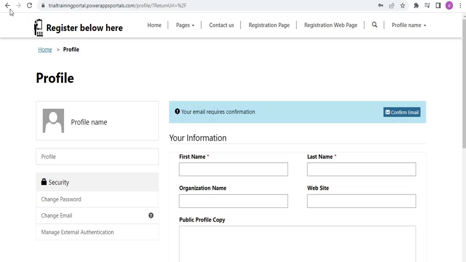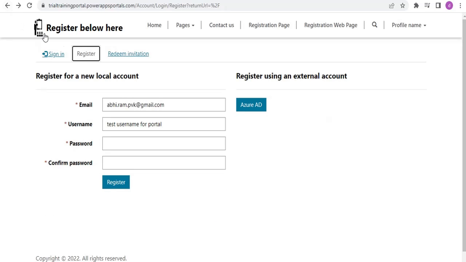Now I want to get back to the second train of thought. If I'm running a company through which anybody can come to the portal and register, then it's well and good. I definitely want to give this option, as it will form a major part of my sales funnel. But what if I don't want to give this to everybody? In a usual corporate context, let's say you're designing CRM or portal systems for a major bank, they don't want everybody to come and register just like that. So usually they use the redeem invitation option. They'll send an invitation code, and then you can log in through that. We don't want to give this option. So how do I do that?